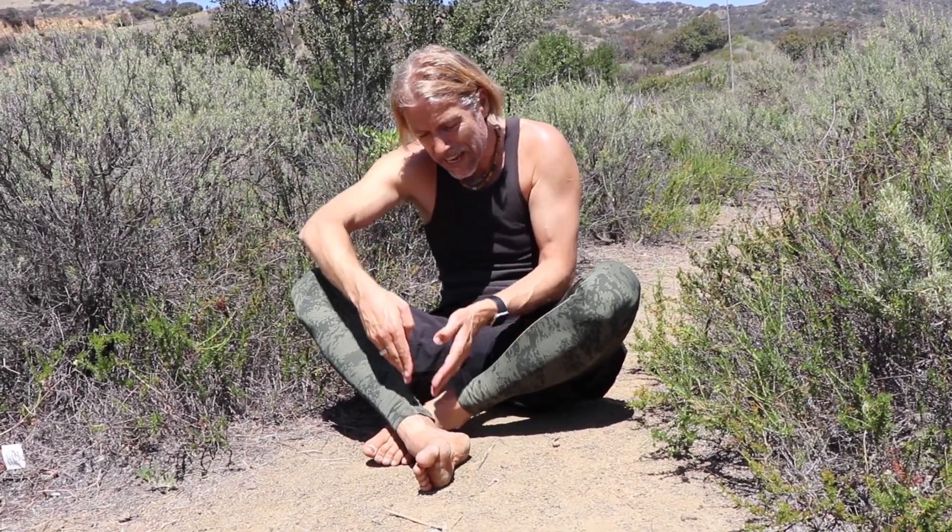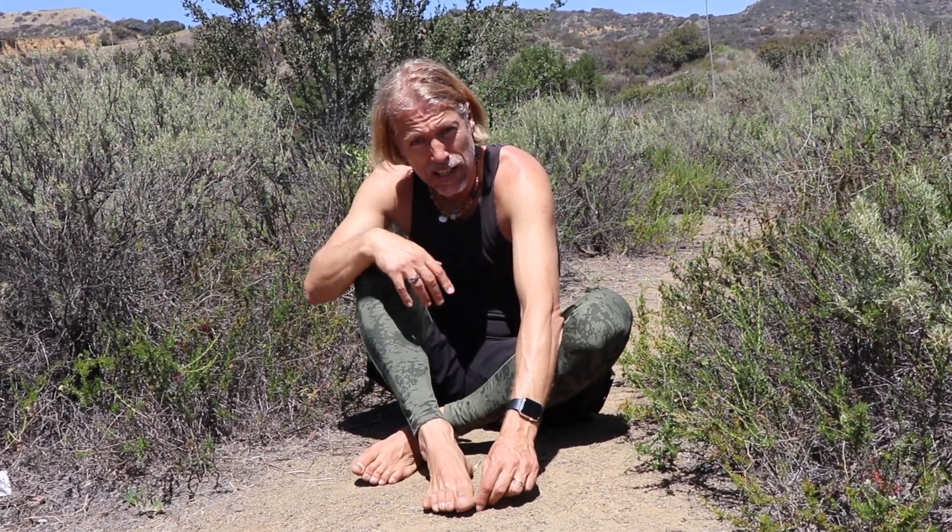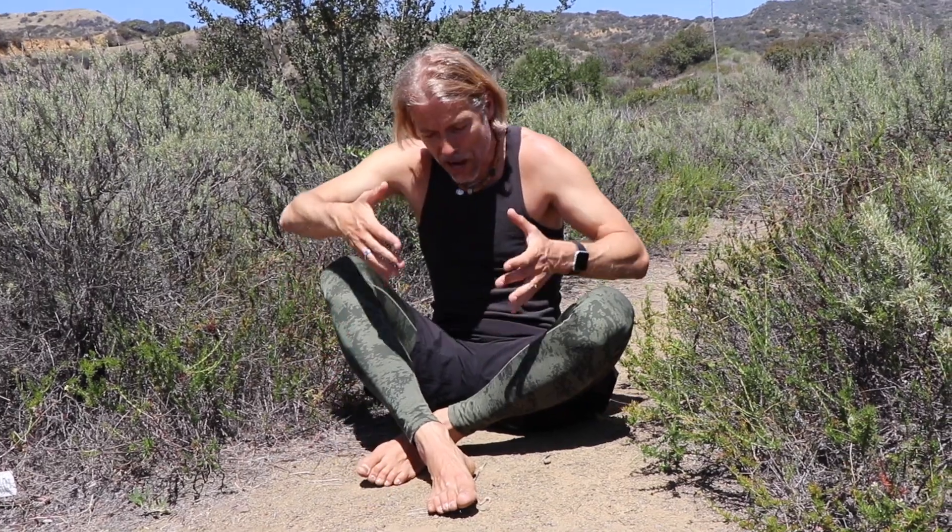Barefoot running is the most simplistic way of going about running if you decide not to wear shoes. People who hike or run in the areas where you do your barefoot activities are blown away that you're barefoot outdoors. No baby is born wearing shoes. The proprioceptors — the cells on the sole of your foot — communicate to your brain and let it know what surface you're running on. If the surface has little pebbles, your foot lands differently, your stride length changes, and the way your body shock-absorbs every step changes. All of that information continuously allows your brain to adjust your stride and the way your foot lands.